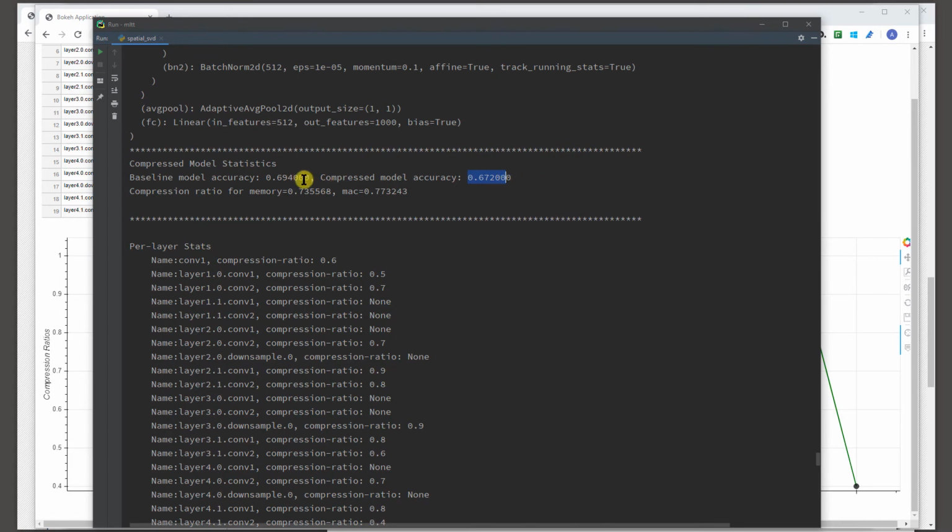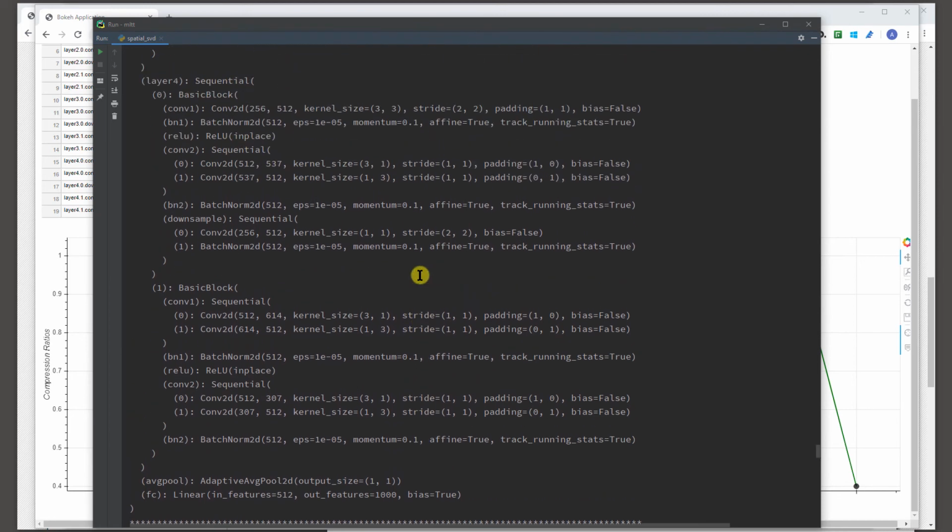This drop in accuracy you could recover by doing a little bit of fine tuning, as we discussed before. And as we saw in the introductory video, fine tuning is nothing but calling your training pipeline. You have a compressed model, it's just like any other PyTorch model. You call your training pipeline and you're good to go.